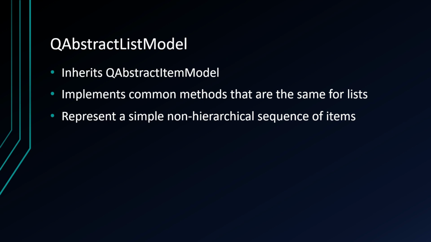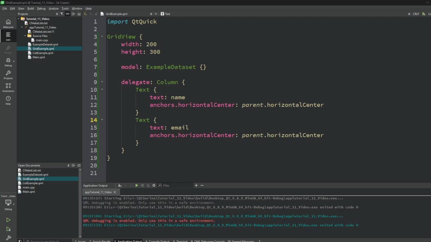And remember that QAbstractListModel is not the only class that can be used for more specific cases. You also have, for example, QAbstractTableModel, QFileSystemModel, QStringListModel, etc. So when you create your own application, open the documentation and see what meets your needs the best. Okay, so let's create our list model and implement the create, read, update, and delete functionality in it.